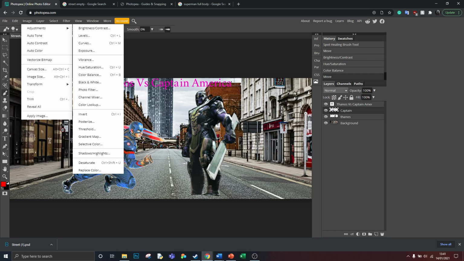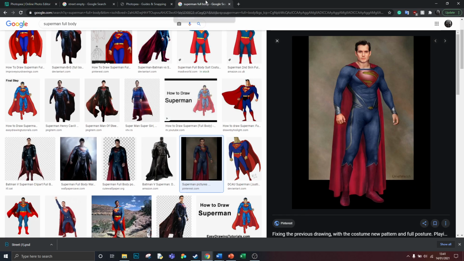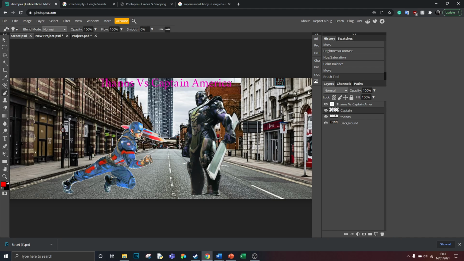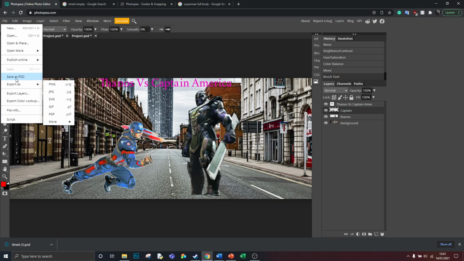I will give you the images that I've used here in this tutorial. So I'll give you the Captain America and Thanos image and the Street View image. But again, if you want to choose your own 2 superheroes to use, you can do that. If you refer back to tutorial 3, where I showed you how to find good images and how to edit and change the backgrounds, you can go back and view those again. But when you've finished that, I want you to save your image as both a JPEG and a PSD. So we can, again, if you want to make changes, edit that.